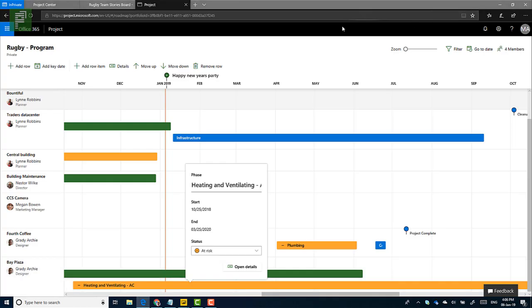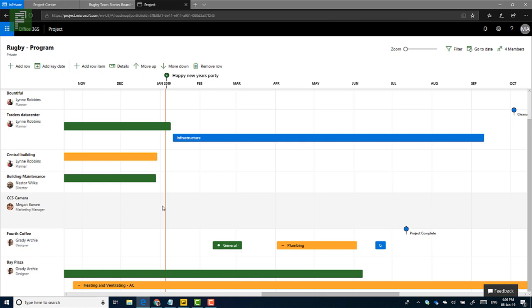So with that, I would like to close this one off telling you that this is very, very new. So Project Roadmap just came out in December 2018. And if you're viewing this in 2022, thanks for still looking into these videos. But Microsoft has the UserVoice environment.